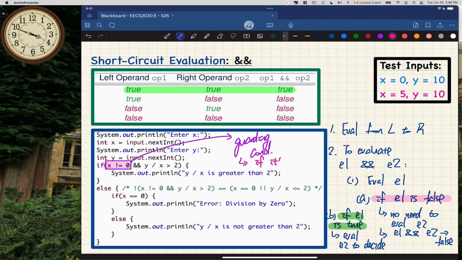If it is false, that means x is exactly equal to 0. In that way, we will not evaluate the right-hand side, which is right here. Because if x is already 0, if I evaluate that, we're going to get division by 0. We don't do that. Okay? So this is some example you want to really go over, and then you can try it out with different values over here, right here and right here.